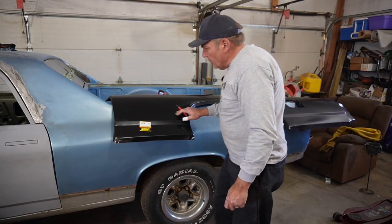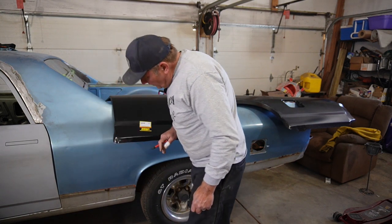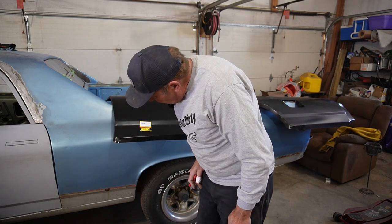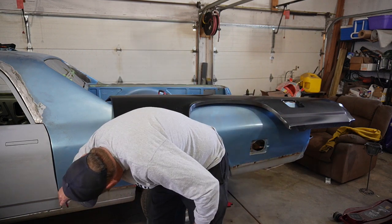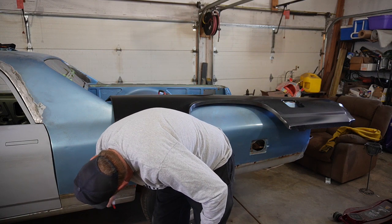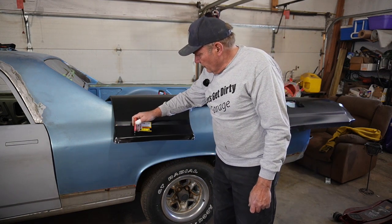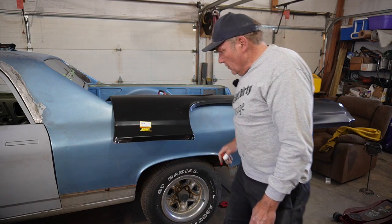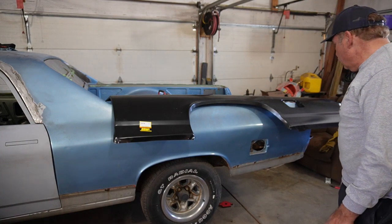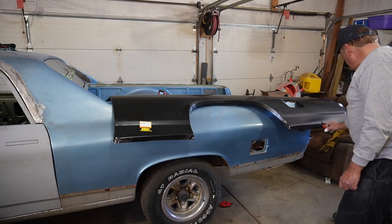Just kind of doing a comparison of, you know, where sheet metal is and isn't. I think they got a really round corner here, but we can kind of deal with that. I think we'll take this someplace down in here. It's kind of rusty down there anyway, so leave a little bit of a tab, and then we'll have to fit that somewhere along there. And while we're down there, I'll probably weld up that seam and take that out. Looks like we can get kind of full coverage around and underneath this backside.